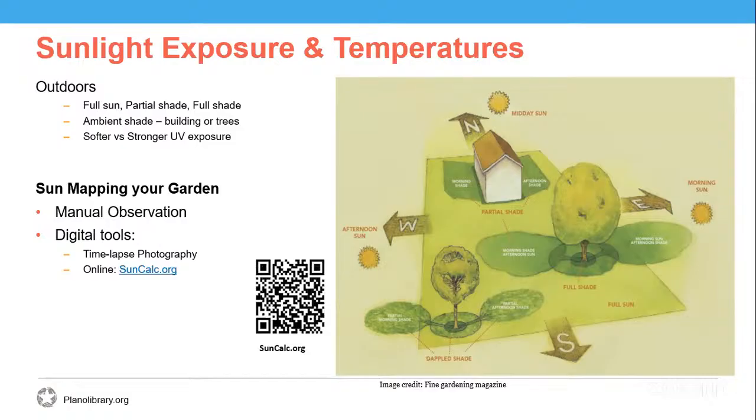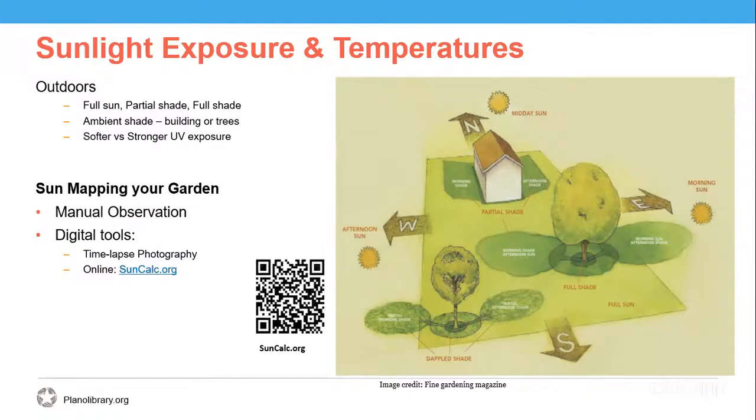Think local. Full sun in the Appalachian Mountains and full sun on the Gulf Coast are two very different things. It is important to use label recommendations as a guide and tailor those to your local conditions.